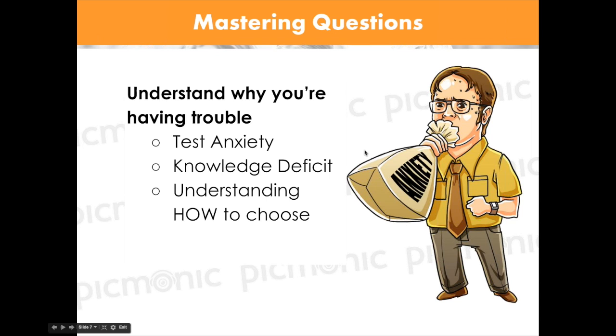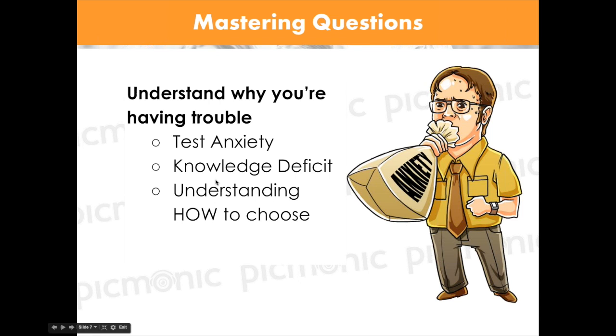So you may have a knowledge deficit. You may not know the material. And the thing that's really important is, as you're practicing questions, to be honest and say, well, I have no idea of any of my lab values, so maybe I need to memorize those. And that part is definitely where we do the best as far as Picmonic, is we can fill in that gap of the knowledge deficit. If you have a knowledge deficit, that's exactly where we fill in on memorizing all the content. That's what we're good at and research proven at, helping you memorize longer.